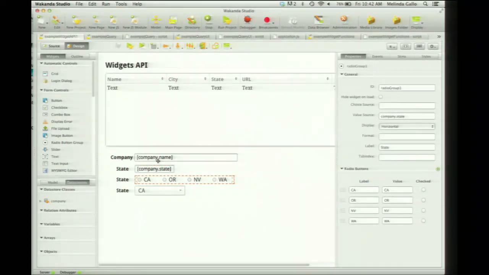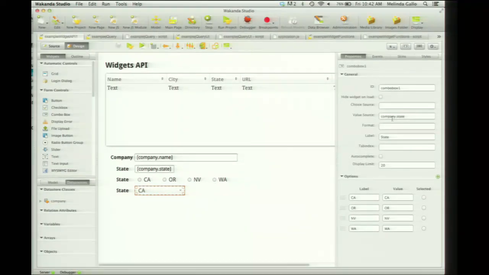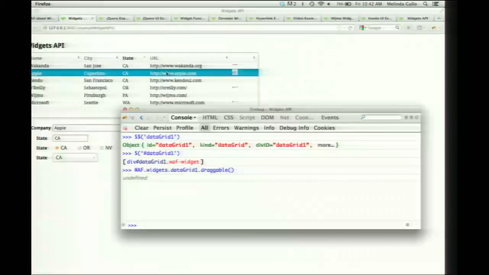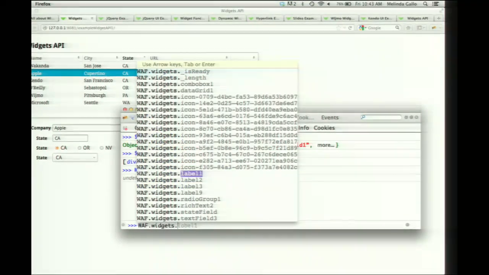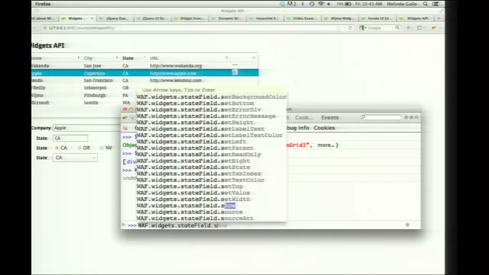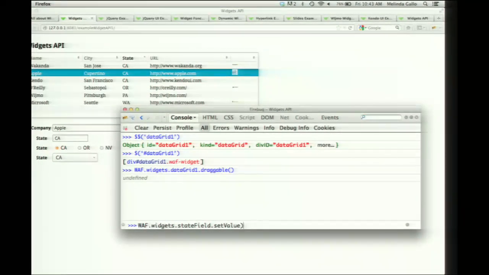Same is true for the radio group and the combo box. So all of them have the exact same data source attached to them, so that when I come back into Firebug, I can actually set the value. Right now it's set to California.